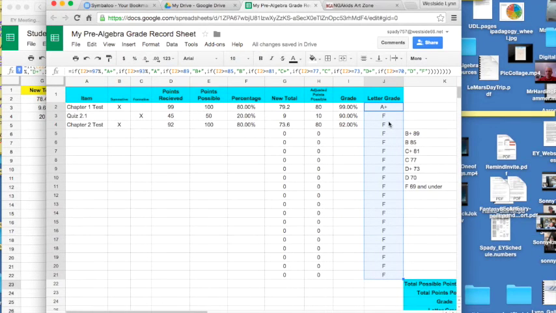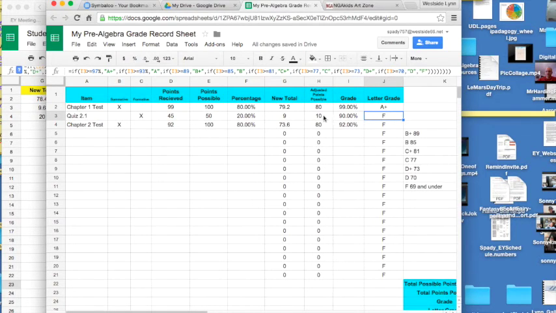Notice that it gave you F's all the way down because you don't have any scores. But right here, this concerns me because I know that a 90% is not an F. So I'm going to do some troubleshooting here, and you can listen and watch as I try to figure this out, because that's what programmers do. They run into a problem and they have to figure it out.